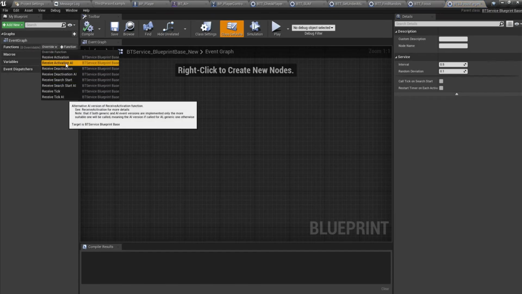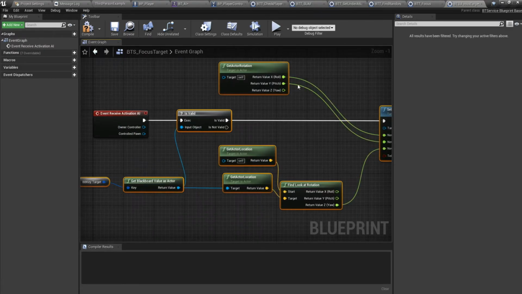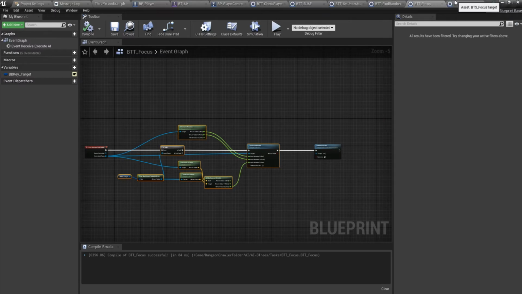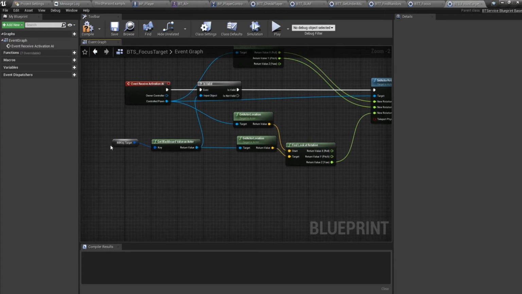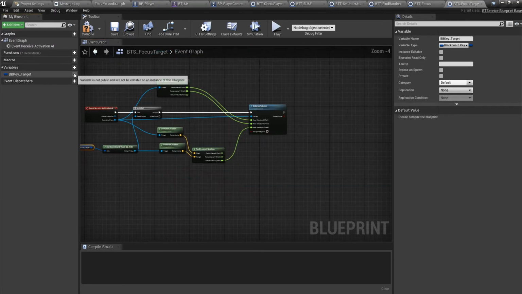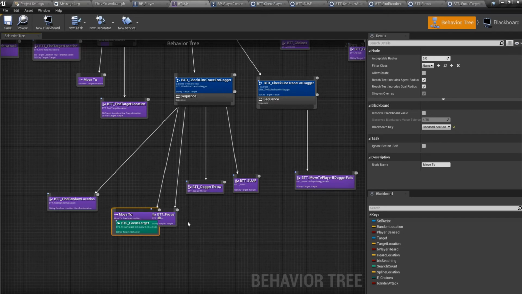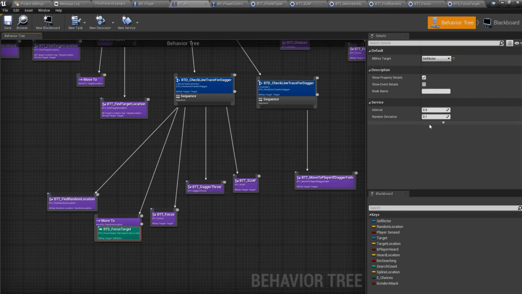override activation AI, put it like this, focus is fine, control pawn, this one is the target, make sure instance is like this. Let's go back in this move to, we should add the service focus target. It is set to target.